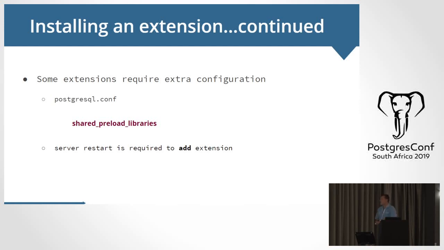So as I said, some of the extensions require the basic creation of an extension. Some of the extensions, like pg_stat_statements, require you to change the postgresql.conf beforehand. Because it's a cross-database extension, each time you make a connection, it'll have to add that extension into your library. Then you would add the extension name in your shared_preload_libraries, and then you would have to restart your server in order to use that extension.